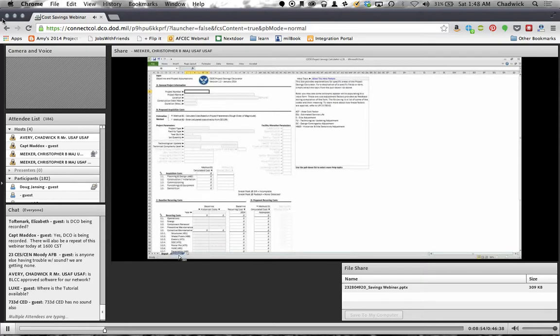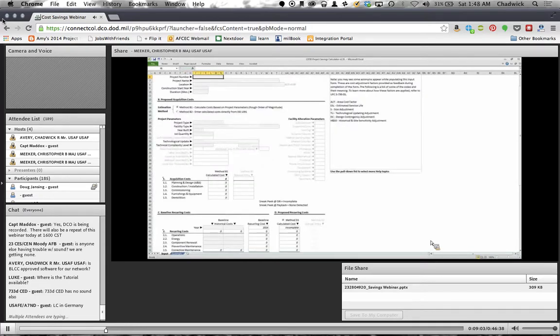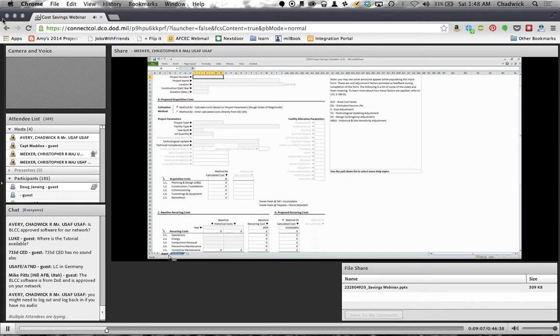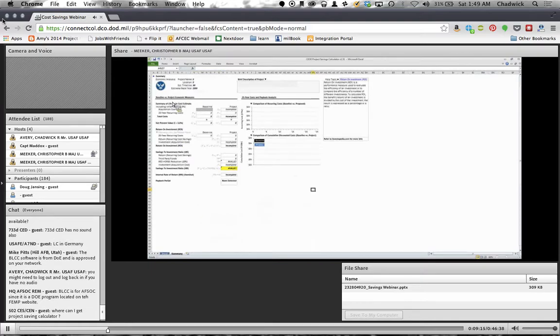Actually, before I do that, I want to do some quick navigation through the site. Let me zoom in here. I see some people aren't seeing it too well, so hopefully that's a little better. But at the bottom you have an input tab and a summary tab. Input tab is where we're putting in all the information. That's where you're going to actually input data. And I'll switch over to the summary tab. It's going to give you some of the results of that data you're putting in.